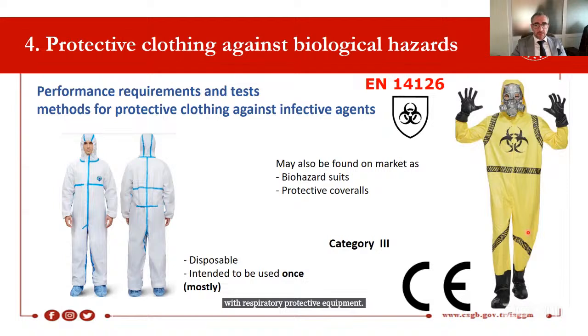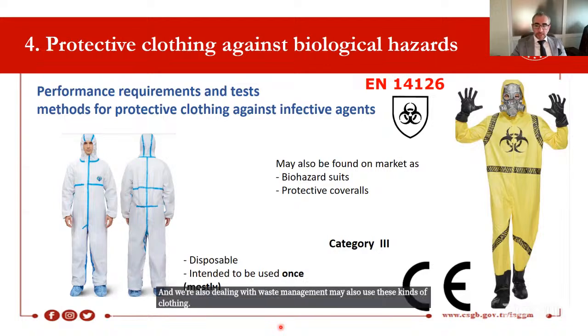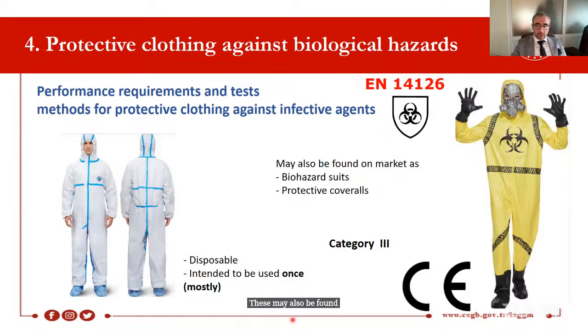Most of these coveralls are generally manufactured for single use. In other words, they are mostly disposable. As you know, we encountered these kinds of clothing during the pandemic a lot, especially on health service employees. Besides, lab workers and workers dealing with waste management may also use these kinds of clothing. These may also be found on market as biohazard suits or protective coveralls.